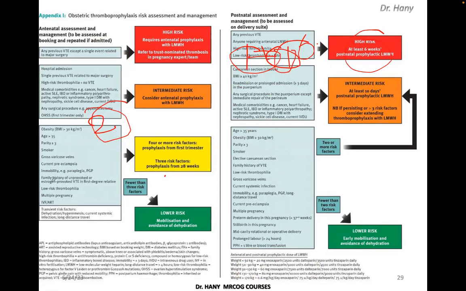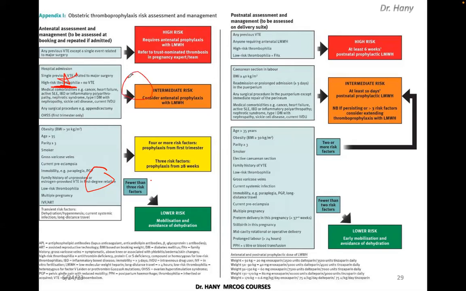Family history alone, and it should be in the first degree, not her cousin: her brother, her sister, her mother. Family history of DVT, family history of unprovoked, estrogen-related or in pregnancy in the first degree. So her sister, her mother, not her aunt, not her uncle, not any cousin. And low-risk thrombophilia, as you said, like heterozygous factor V, not antithrombin. You see, antithrombin is here. High-risk thrombophilia is antithrombin.